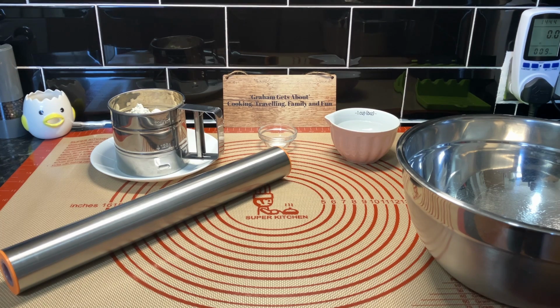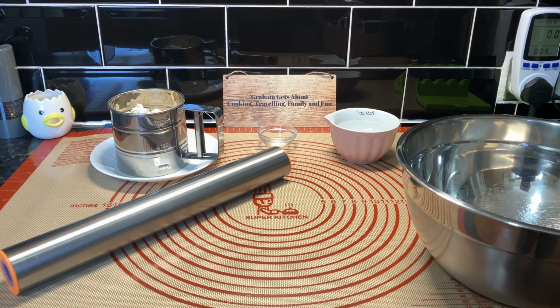And then we've got some cold water to mix. Now that water as well wants to be as cold as it can be. Mate, it's freezing outside. That water's cold out of the tap anyway. So really with the water, it's a bit of a guessing game. You don't want this pastry too wet, so Wendy will just use what she's got to.